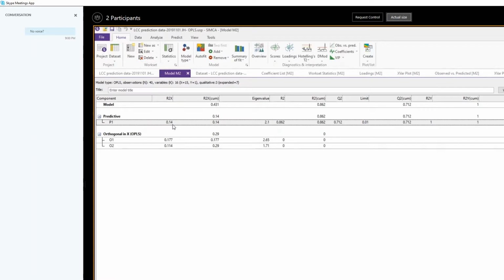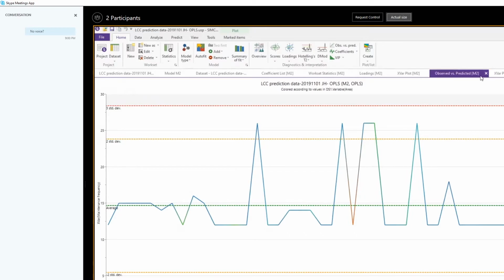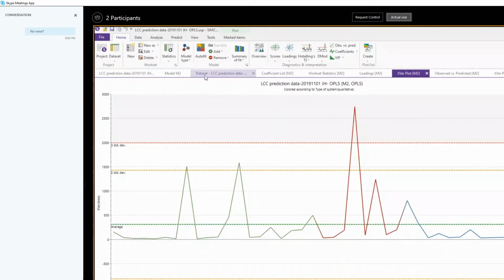It's not related to the Y variation, but what's the function of this orthogonal component? The function of the orthogonal components is just to show, so if you had no orthogonal components, right, if we go back to, which plot is this? Where's my scroll plot?